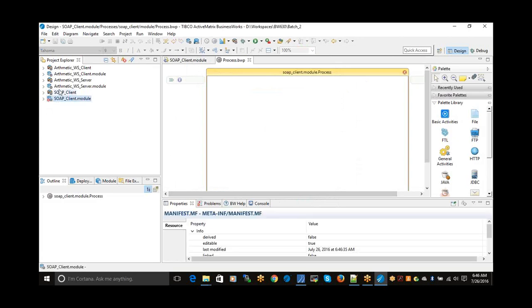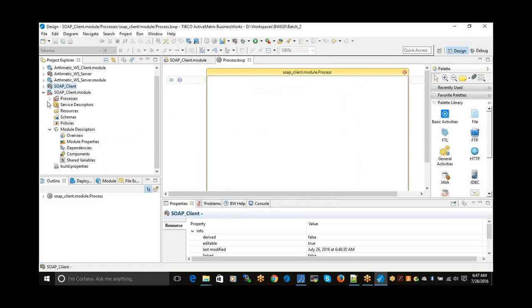If you can see here, it is going to create two projects for you, one is module and one is application. The module is the one where we define our process definitions, and this we call the application. It is like your enterprise archive in 5.x, using which we can create an EAR file. For now we are not touching anything at the application level. We are only going to add some logic in the module project.